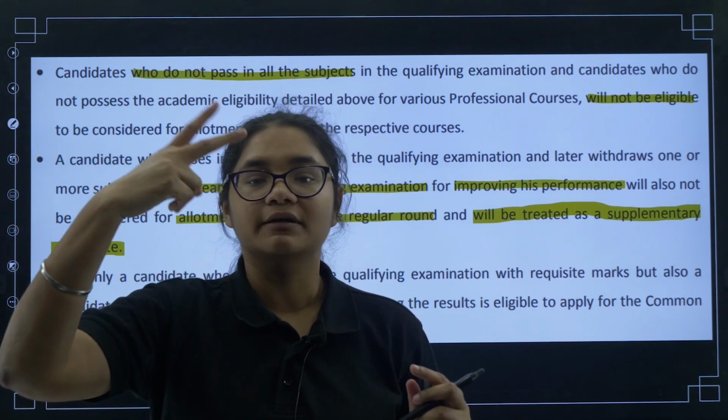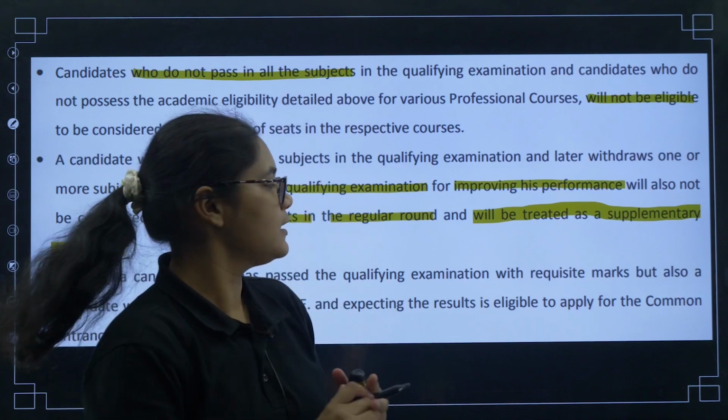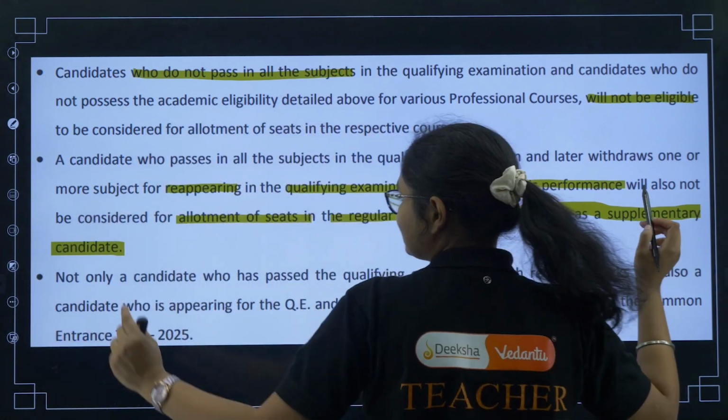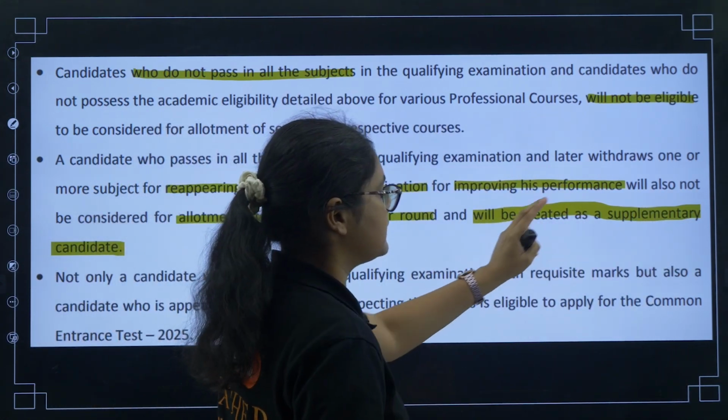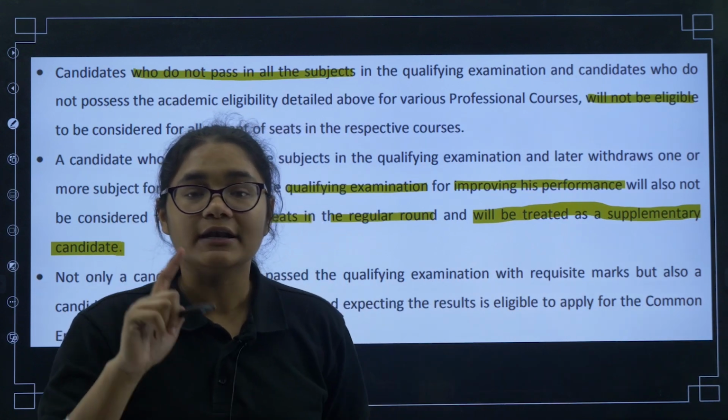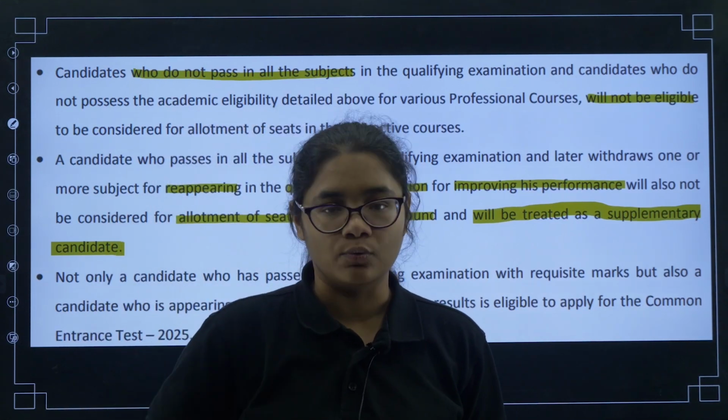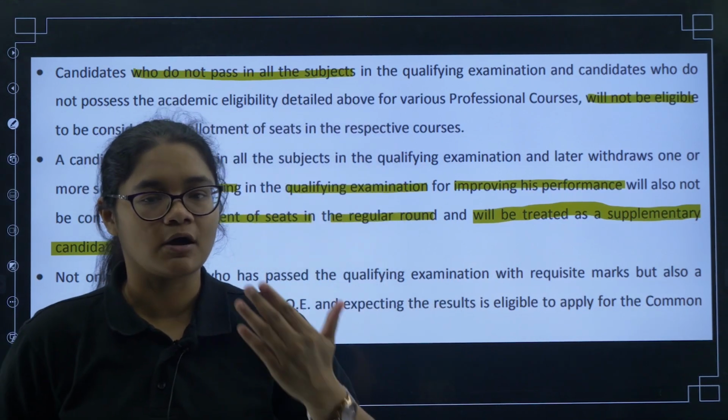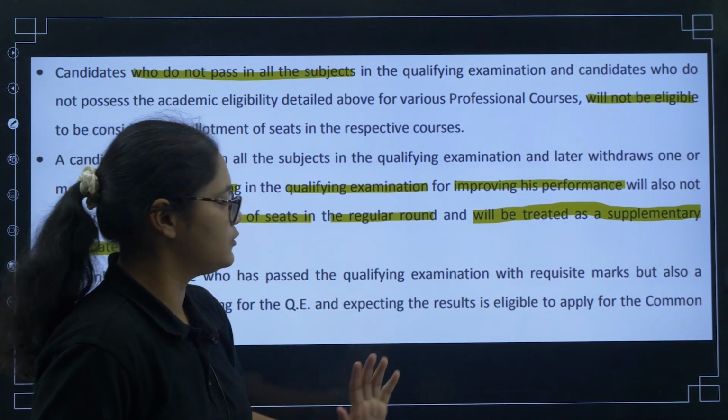But do not worry, when round 2 starts, there is something called a supplementary candidate. You will be considered as a supplementary candidate and you can participate in round 2. Okay, in round 2 you can participate in the counseling from the starting. So there is nothing to worry here.